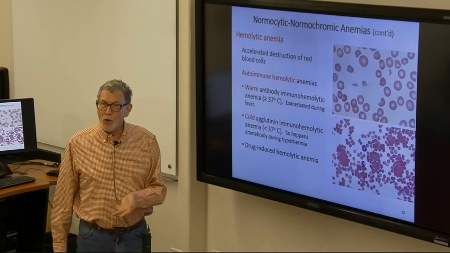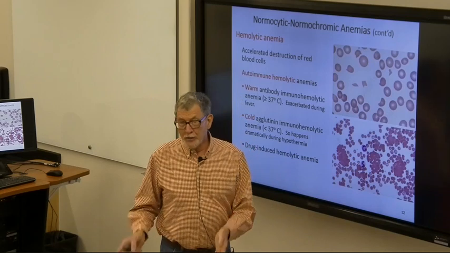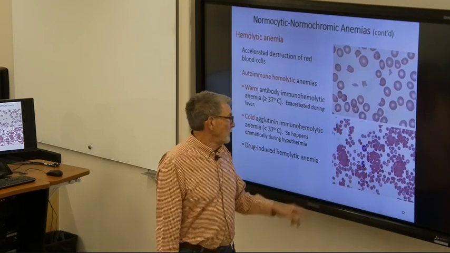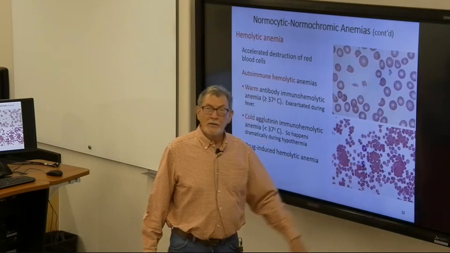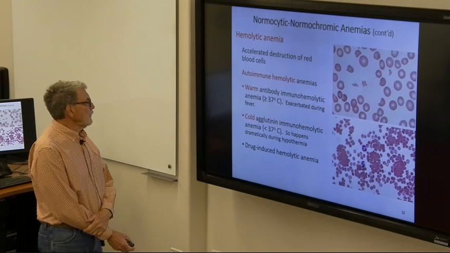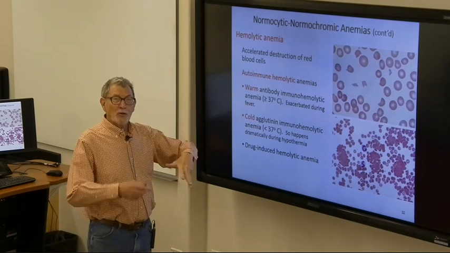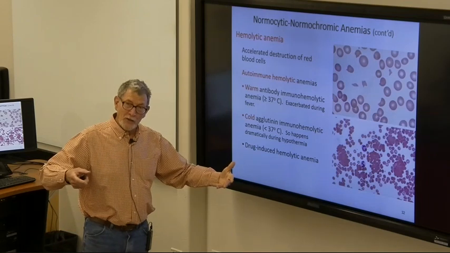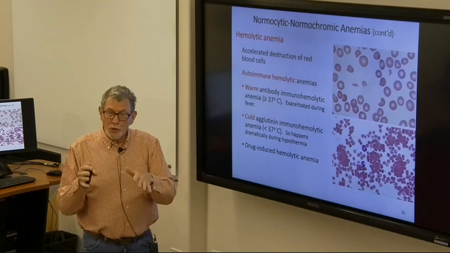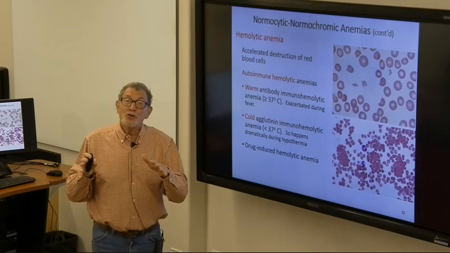Could be a couple of coagulation type abnormalities, or particularly if you got a blood transfusion of the wrong blood type. It causes agglutination of your red blood cells. Warm agglutination is worse during fever. It agglutinates when your body temperature goes up. Cold agglutination, it causes your blood cells to clump together if your temperature goes down.